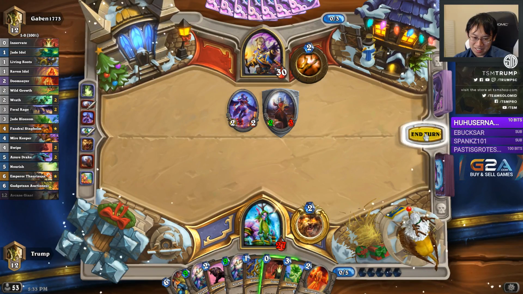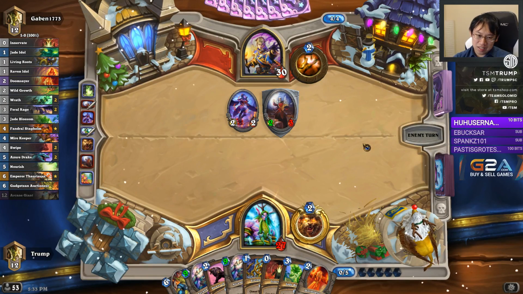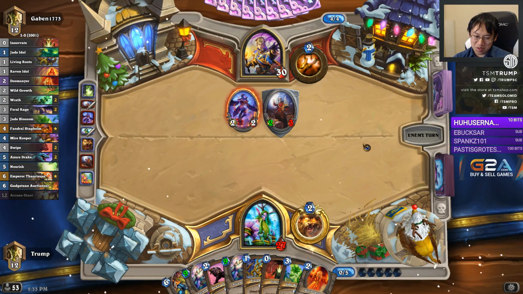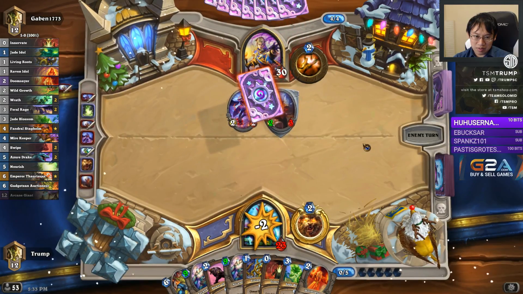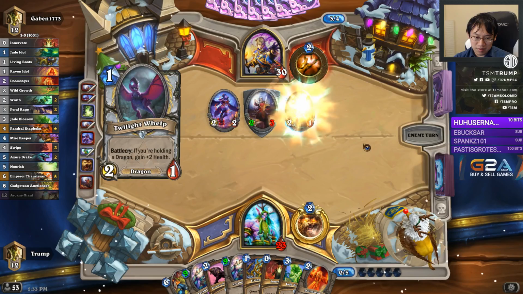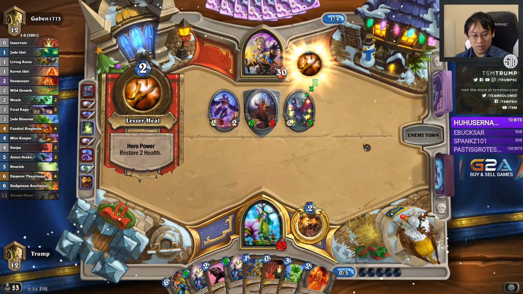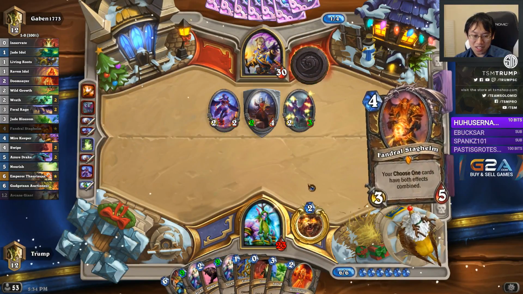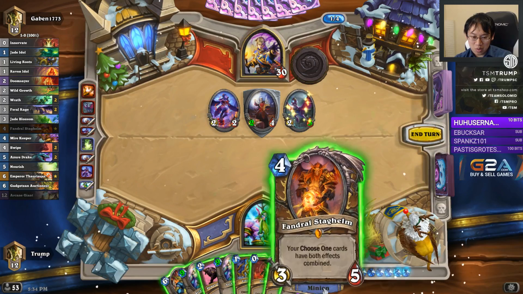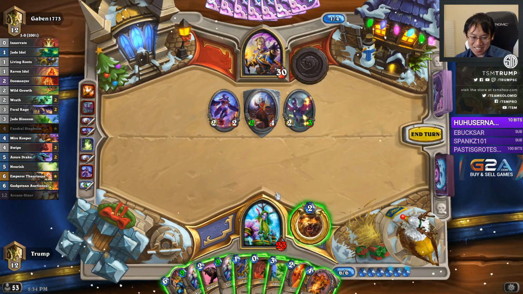That's pretty good. I'm gonna save Innervate for Gadgetzan. Could Innervate out Doomsayer here, but I don't feel pressured enough to do so. It's possible that he doesn't have 1 damage for the Doomsayer. Never lucky.